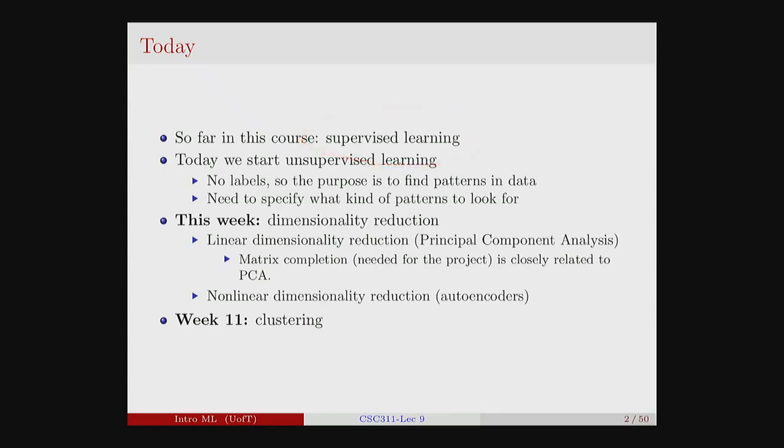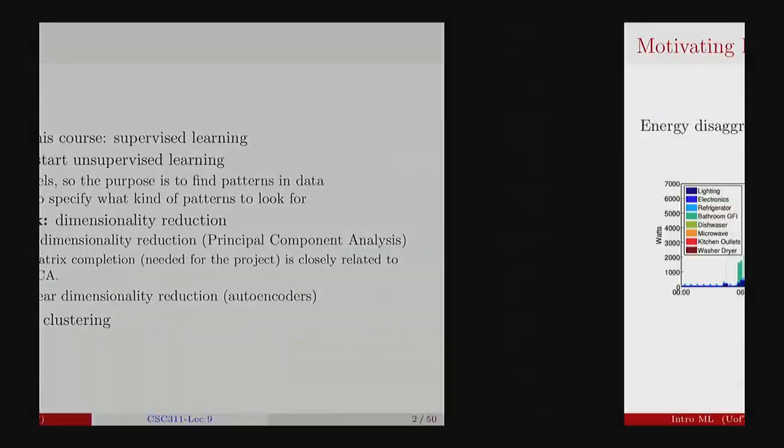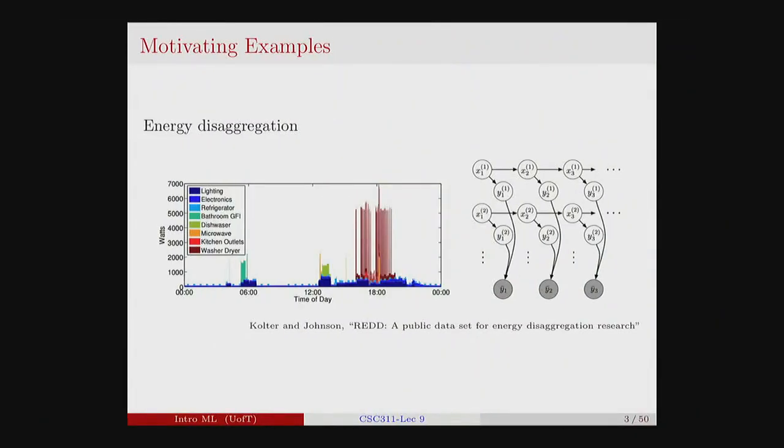This week is going to be a topic called dimensionality reduction. Dimensionality reduction is a mechanism for us to go from the original data that we have, which is in d dimensions, to some smaller dimensional space, where k is less than or equal to d. We'll cover a topic known as principal component analysis, which is a linear dimensionality reduction technique. That's going to be much of the first half of today's class, and in the second half, we'll talk about nonlinear methods.